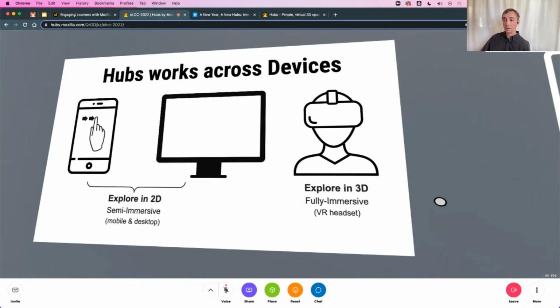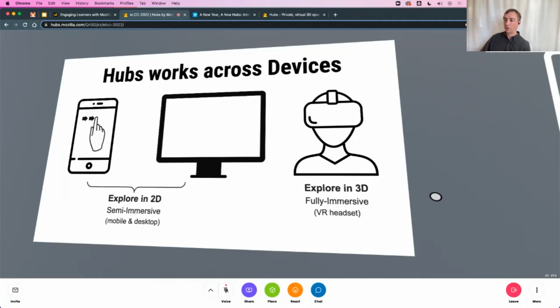You can access these rooms on mobile devices. The experience is not exactly the same. You have to pinch and zoom to move about in the room. And there are limited features or controls compared to the desktop. I think the desktop has the most controls and features, and that is even true compared with the VR headset. There are not as many options with the VR headset, but still quite a bit, and the experience is different.